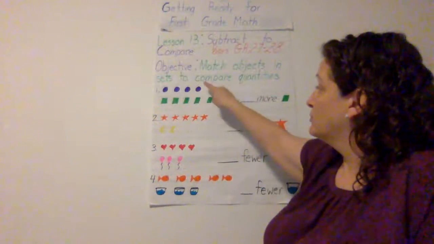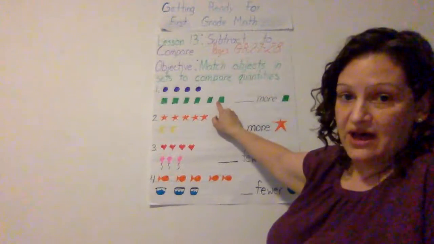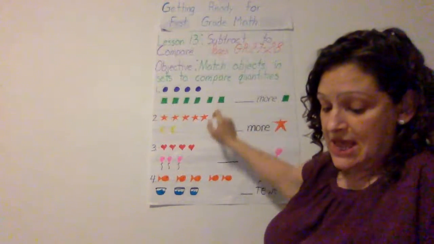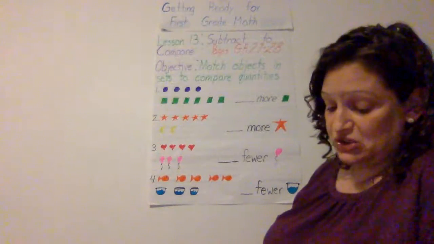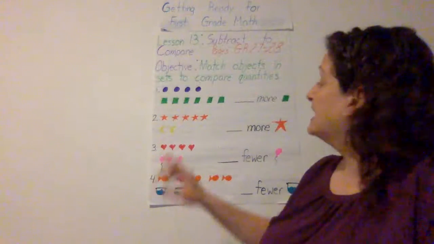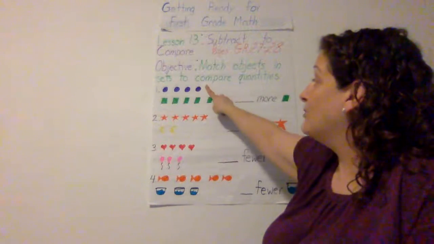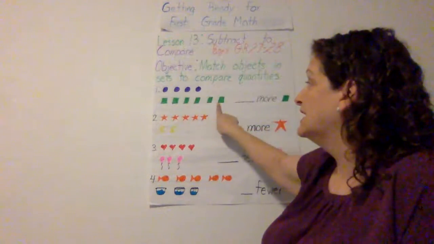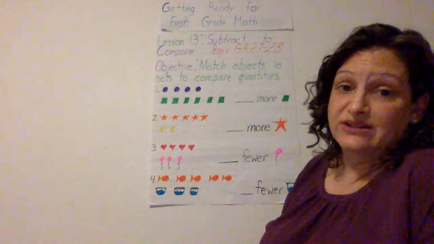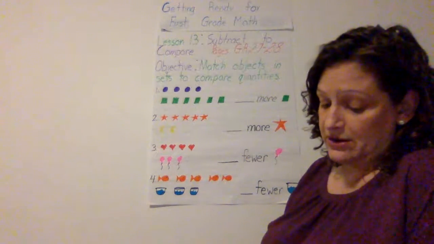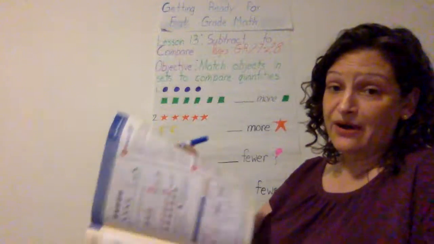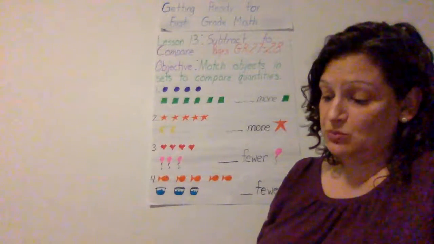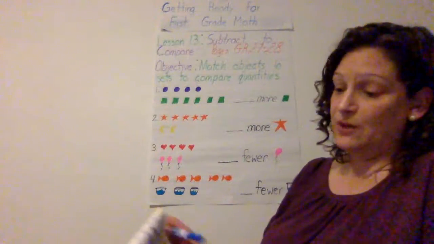If you look here, I have a group of circles and a group of squares. And you can see, if you look at it, that I have more squares. You can see that because it is longer. Or if you count, you can see that I have 4 circles and 6 squares, and 6 is more than 4. We can compare numbers to find out which has more, and we can also use it to help us subtract.